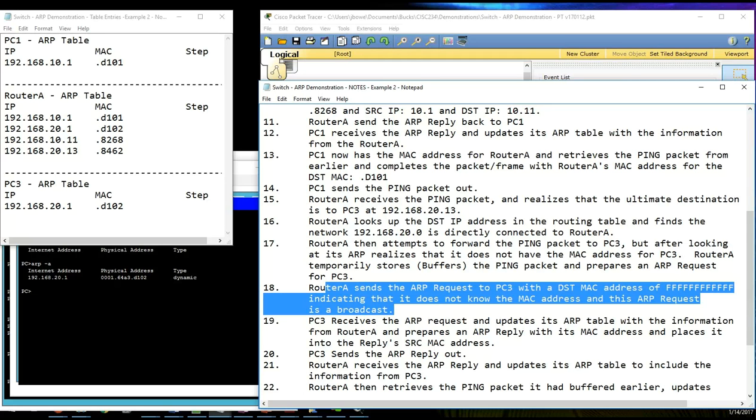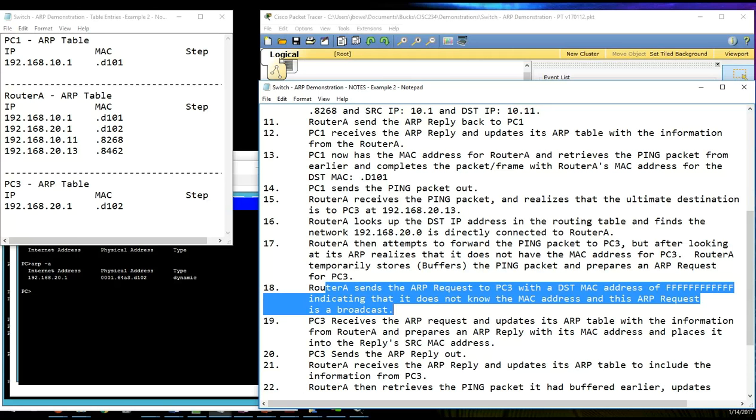So router A prepares the ARP request. What is in the source IP address of the ARP request? In router A, what is the source IP?